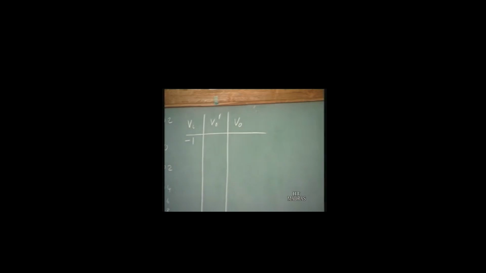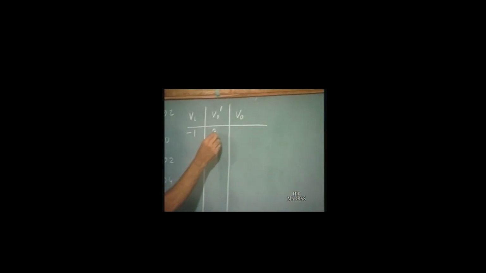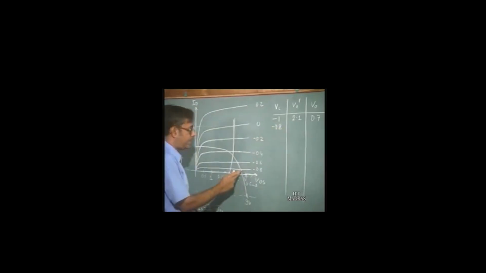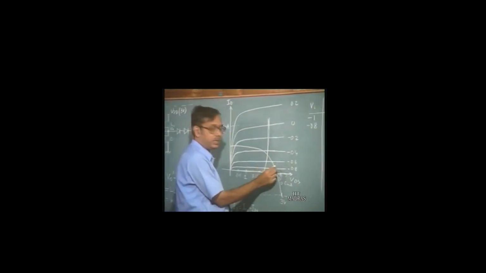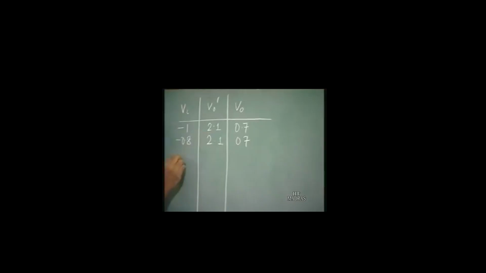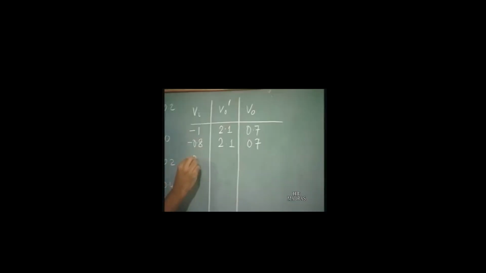Okay. Now, this voltage here, so the point of intersection is here, but since the output voltage cannot exceed this, Vo prime is going to be 2.1 volts, okay, 3 diode drops, and this one is going to be 1.4 volts less. Now, if you take minus 0.8 volts, it is still the point of intersection is here, which is beyond this point. So, again we take it as 2.1 volts, which is 0.7 volts here. If it is minus 0.6, again the point of intersection is going to be here, which is beyond this curve. Okay. So, again if it is minus 0.6, 2.1, 0.7.